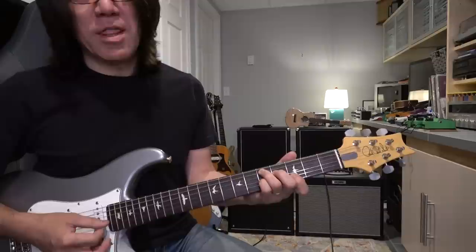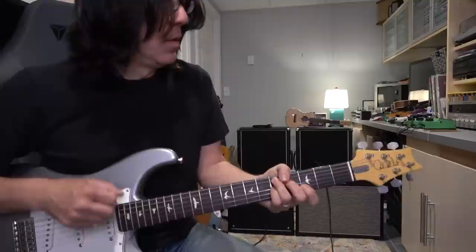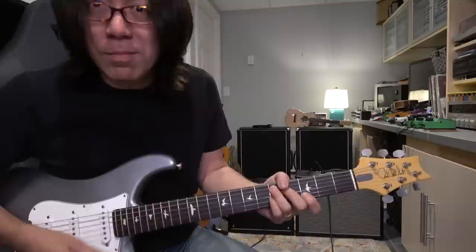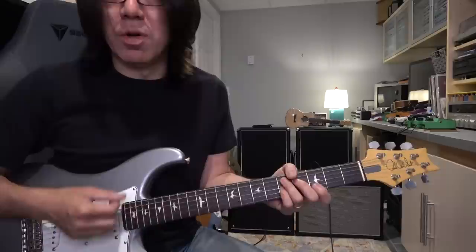Root, third, seven, and root. Memphis Soul. Cornell Dupree. So this voicing is root, third or seventh, root. That's it. It's really simple.